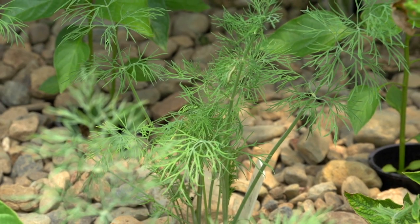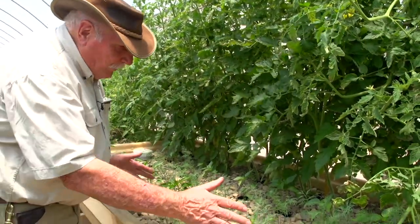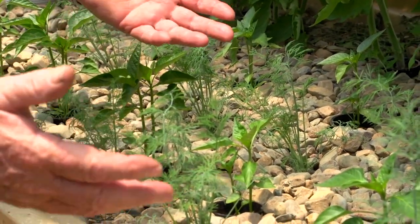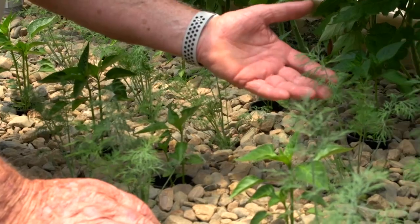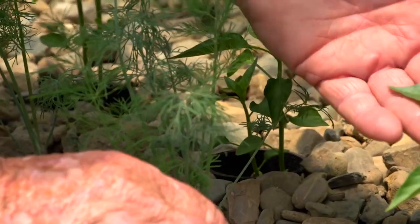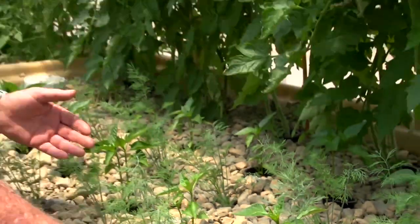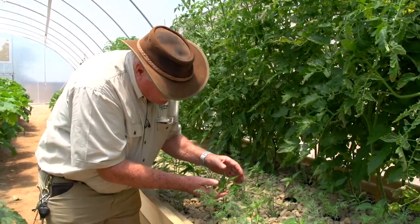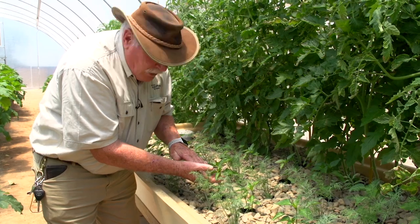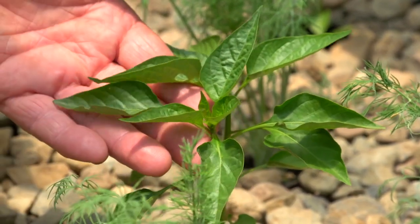Now we're at the next bed — you can see all these beautiful gravel beds. The next bed has tomatoes going crazy. And in the bottom here we've got a lovely little herb garden. Look at this dill — beautiful dill. This restaurateur uses a lot of that in his cooking. And here we've got peppers; I don't know what kind of peppers they are, but there's peppers growing here. Look at them — beautiful. They're doing well too. Once again, I invite you to look at the colour of the leaves; they're doing extraordinarily well. And once again, this is a very young system, only three months in, and it's doing really, really well.